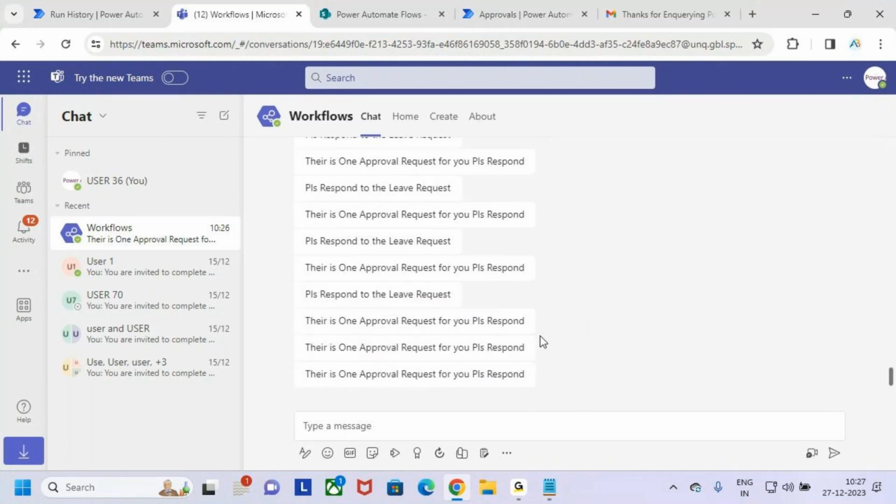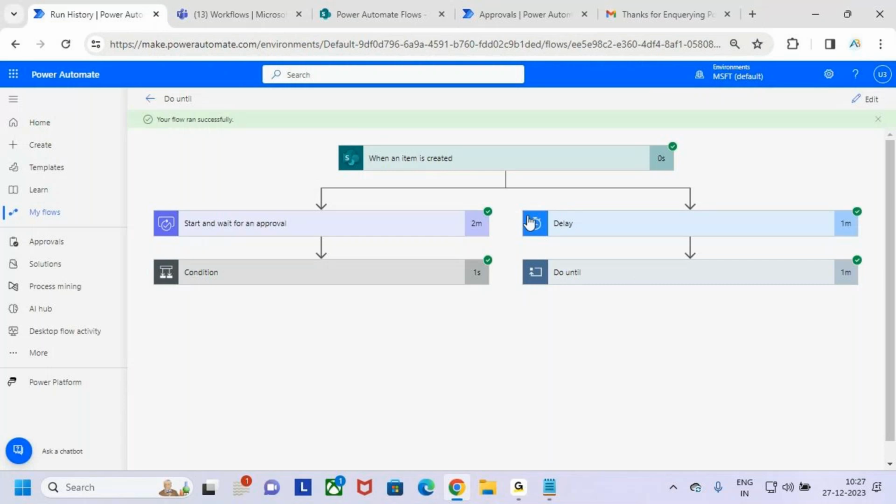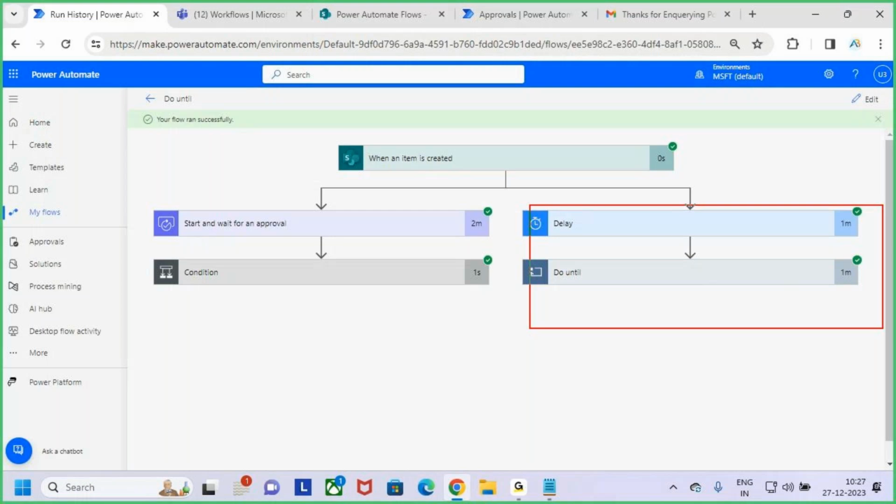So this is how to use the do until, guys. When to use the do until? This is one of the scenarios. Once the employee submits the leave request, the employee needs to wait for some time, either 1 hour, 2 hours, or 5 hours. If within 5 hours the manager is still not responding, then I want to start this branch. I want to send one email and one message in Teams to that manager: there is one leave request for you, please go and approve it. Already the 5 hours are completed, so I want to send one message.